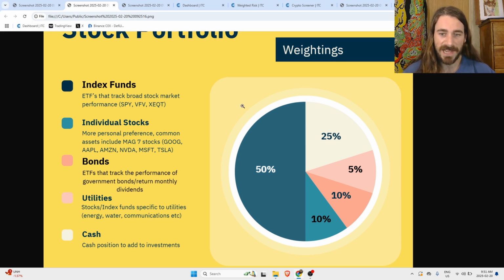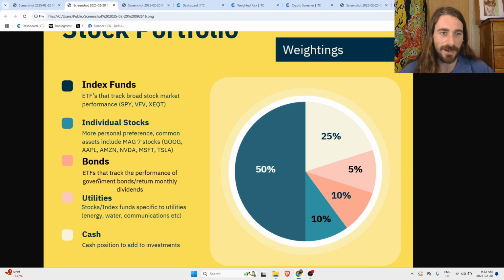We see here our next biggest weighted position is our cash position, and it's the same thing that we do with our overall portfolio. Cash is there to add on the dips, or if we're doing a dollar cost average strategy, then we use our cash position to dollar cost average, and then again look to replenish your cash position with income as you can. I talked about saving money here and there, cutting out expenses, and being able to put aside excess cash. The bigger we can build that cash position, the more advantage we can take in the event of a large downturn in the markets, really wanting to capitalize on those generational buying opportunities.